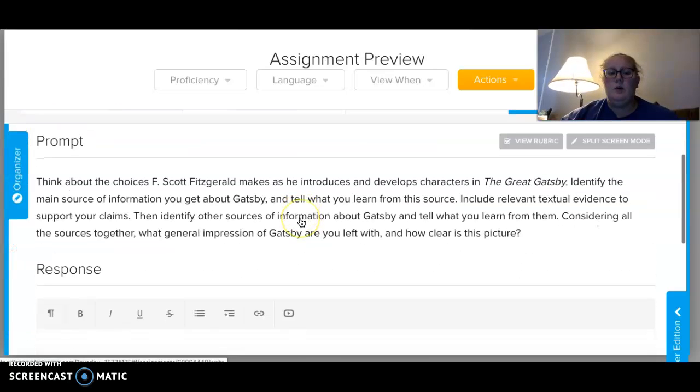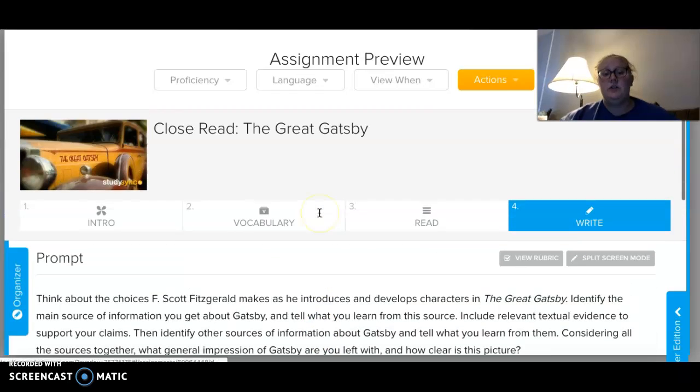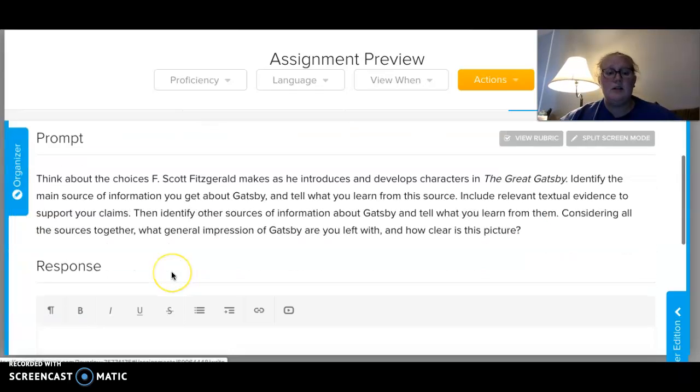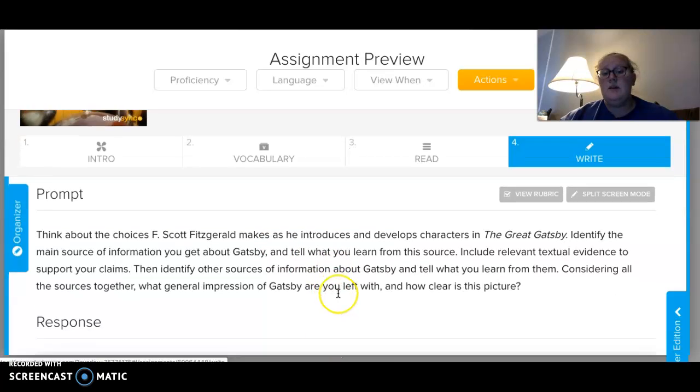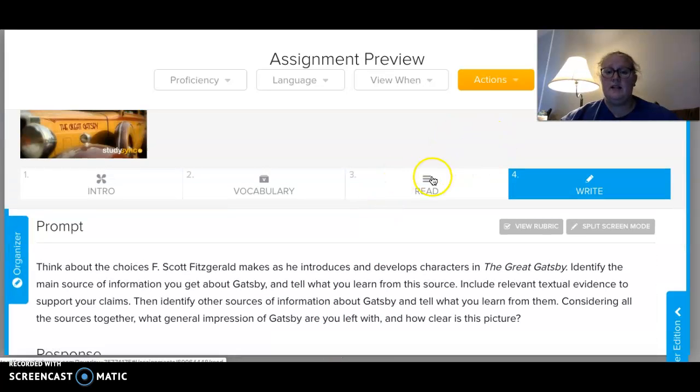So in your writing prompt, it's basically asking you, what do we learn about Gatsby? So it's going to ask you to do a characterization of him based on the picture that's painted from our narrator and from maybe other people talking about Gatsby. Most of our evidence of who Gatsby is comes from other people's opinions. Some of it comes from his own actual actions or words as well. So make sure that you use some of the text evidence to support your claim. You're going to respond to the prompt, writing at least around 10 to 12 sentences. That's a couple of paragraphs.